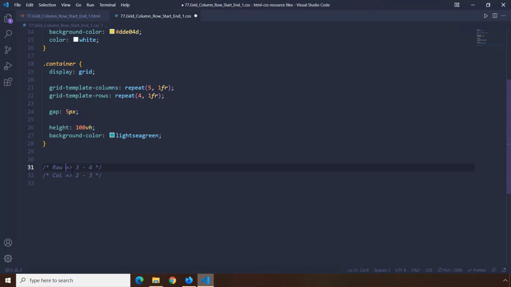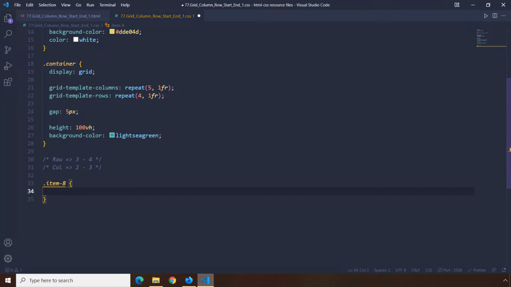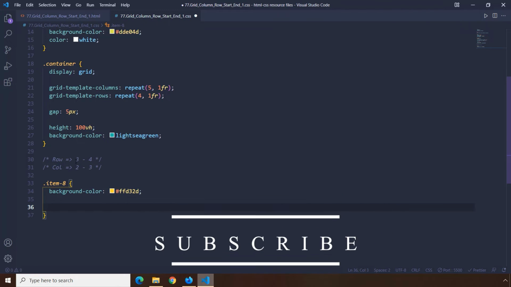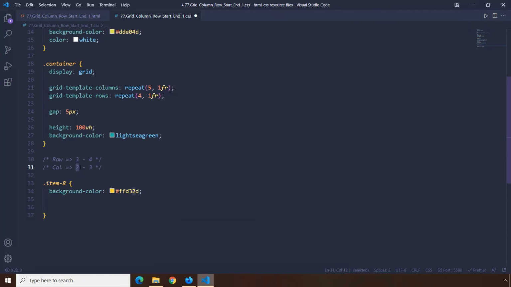So how can we change the position of grid items? First, let's select which item it is that we want to change its position. Now, the only thing that you need are two sets of values, so 4 values in total. A value for row start, a value for row end, that's 2, a value for column start, and a value for column end, that's 4.